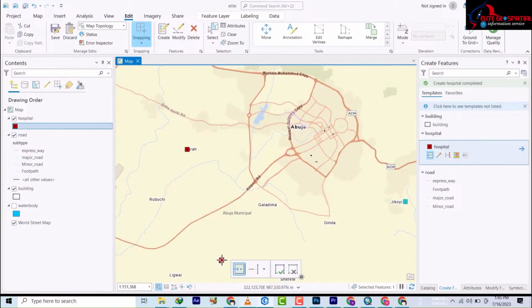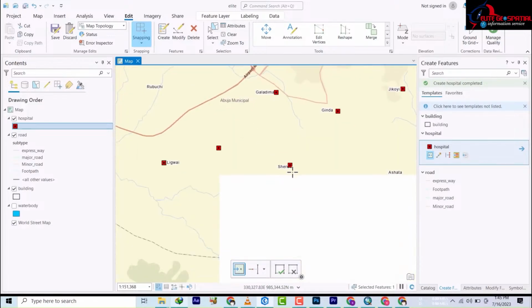Let's say this is Abuja Municipal, and then we have areas like Kaladimawa, Gidan, Lake One, all the small areas within the place. We have Sherete, we have Ashata, Kwaye, Bube.